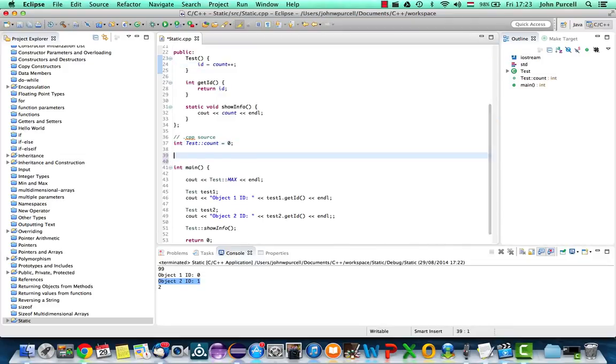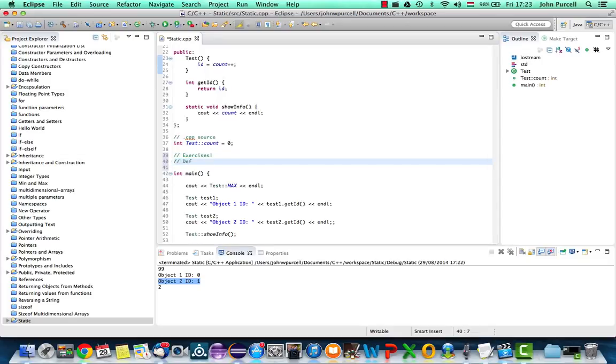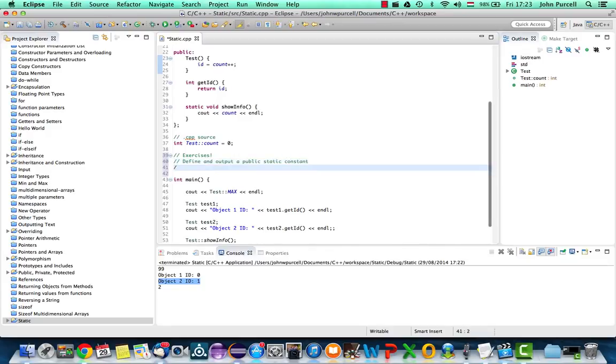So just for a really quick summary of that. So let's say exercises. Define and output a public static constant. Try that. Define and output a non-static field.